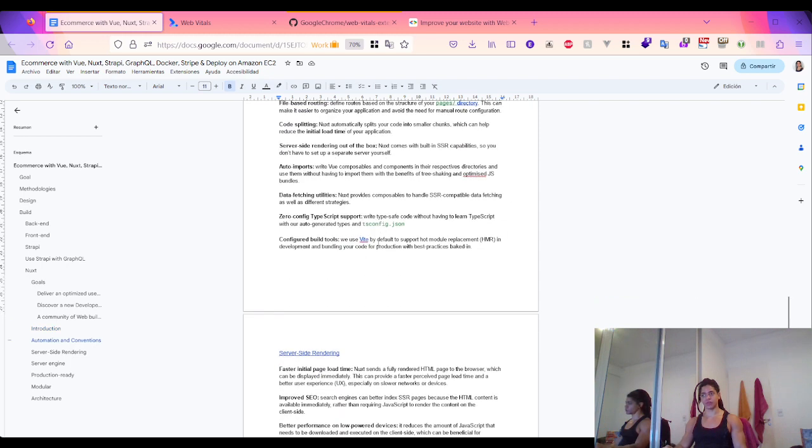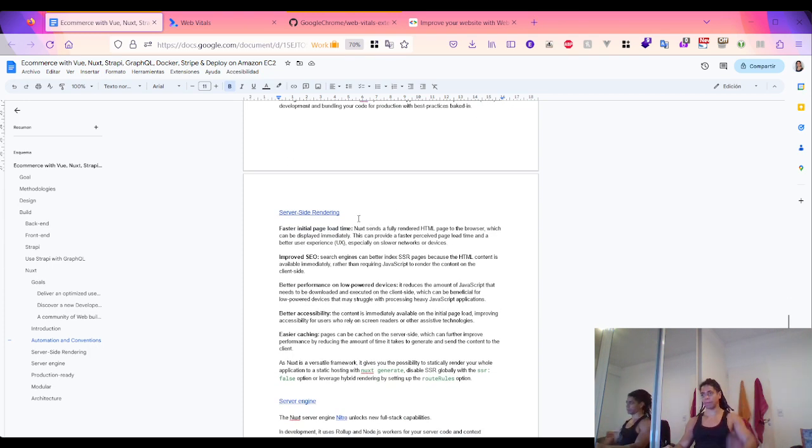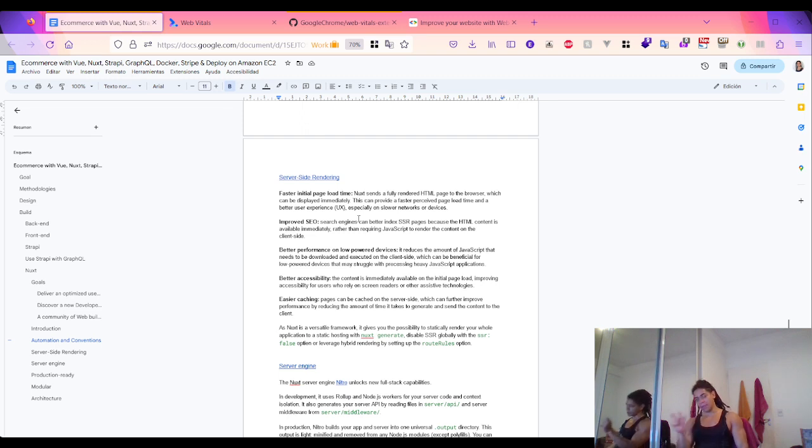For that, we use Vite by default to support hot module replacement in development and bundling your code for production with best practices baked in. This is one main topic, automations and conventions.